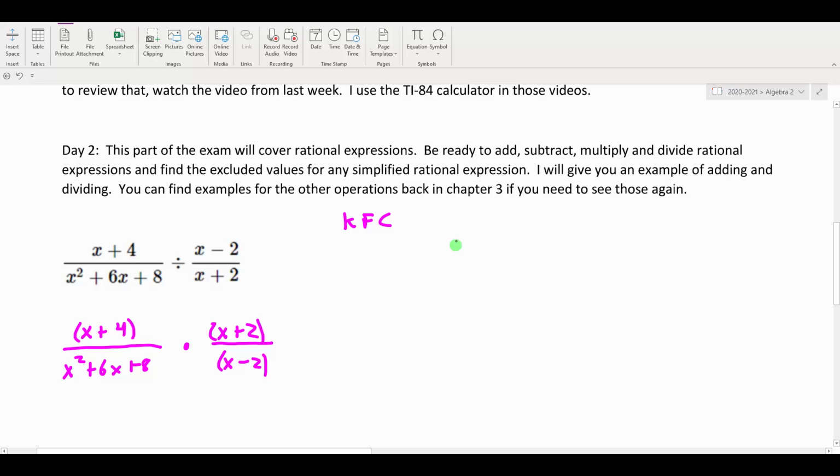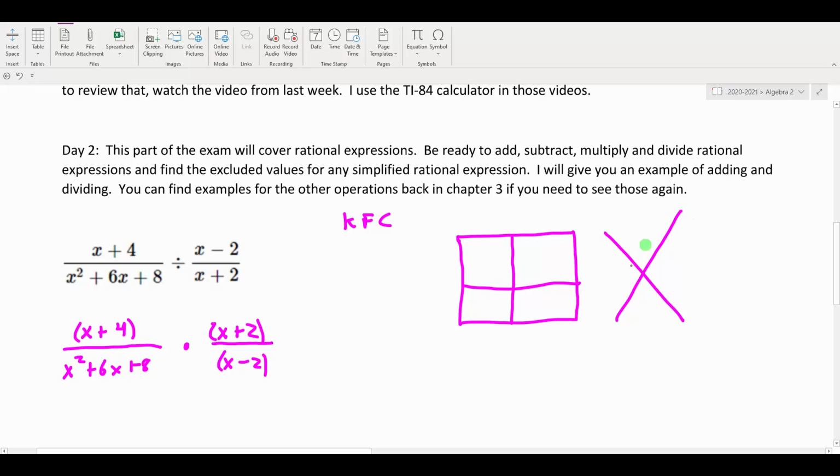I'm going to take this x squared plus 6x plus 8, and I'm going to use my box and diamond to factor it and see what I get. There we go. So we put the x squared in the upper left-hand corner. The 8 goes in the bottom right. The 6x goes in the bottom of our diamond, and then we multiply our diagonal to get the top. So we've got 8x squared. I'm looking for two numbers that multiply to give me 8 but add to give me 6. So that is going to be 4x and 2x, right? 4 times 2 is 8. 4 plus 2 is 6. So those are our two numbers.